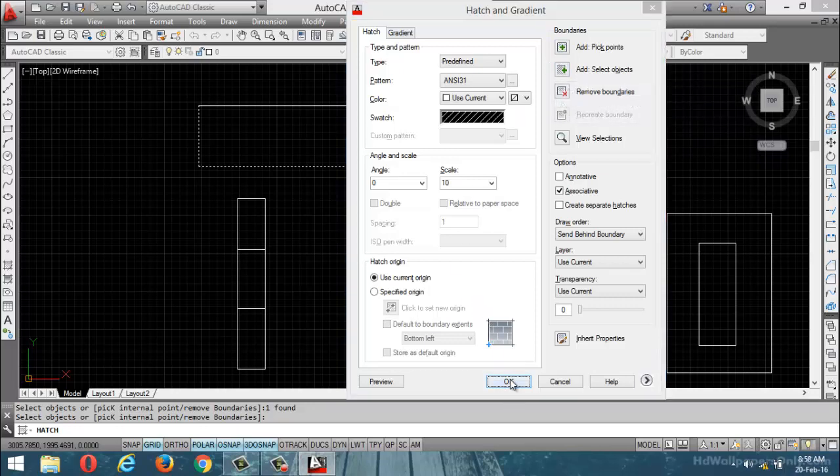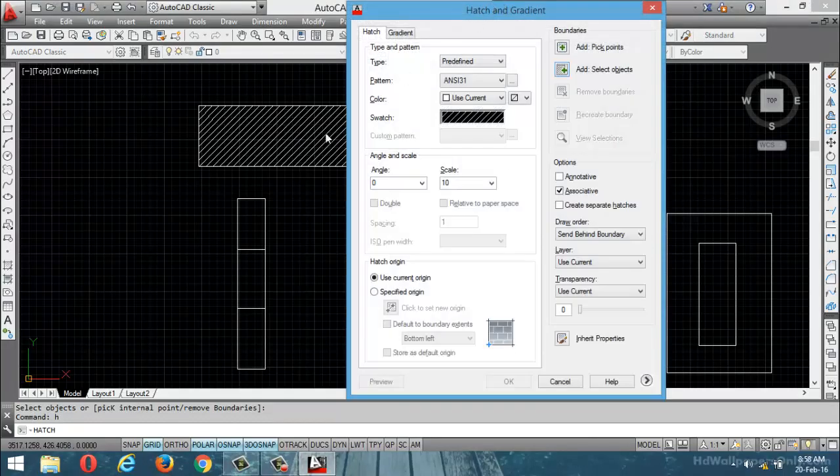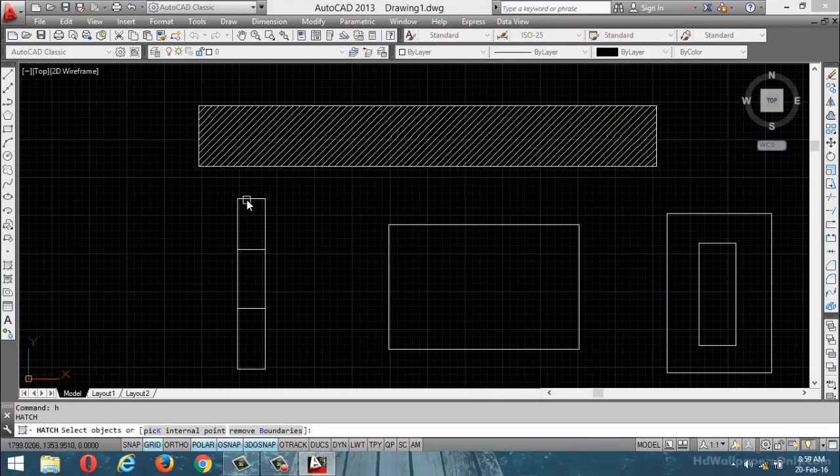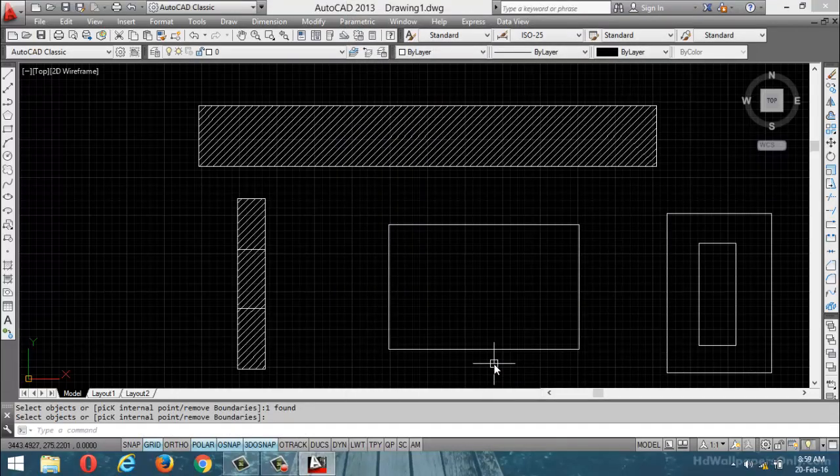Okay. Then next again, hit enter. Now this time I am going to create hatching for this region. Now I am going to select the object option. Just see what happened. Okay, first you can see what happened. I am going to select the object. Now I am going to select this one. Enter. Okay. What happened? The total region. Why? Because object selection is the selection of an object.